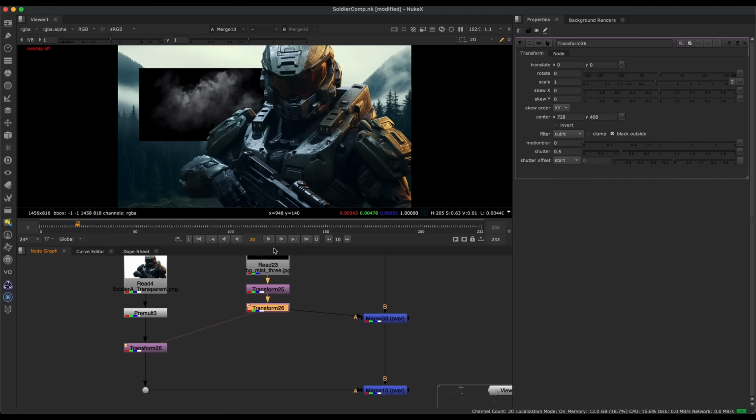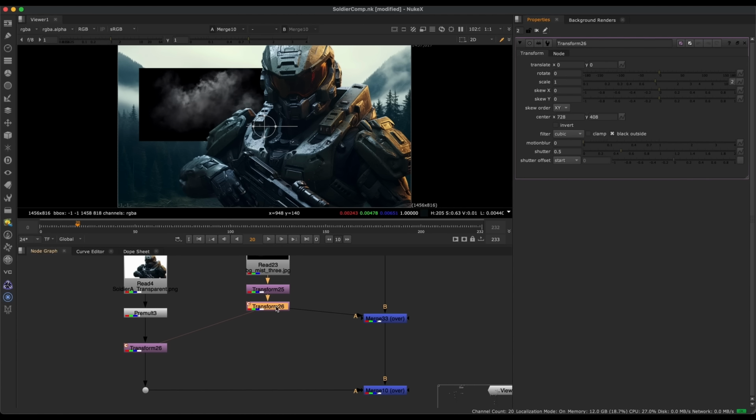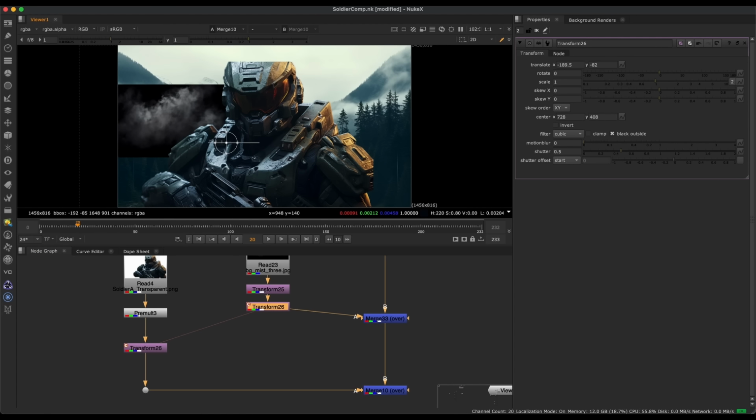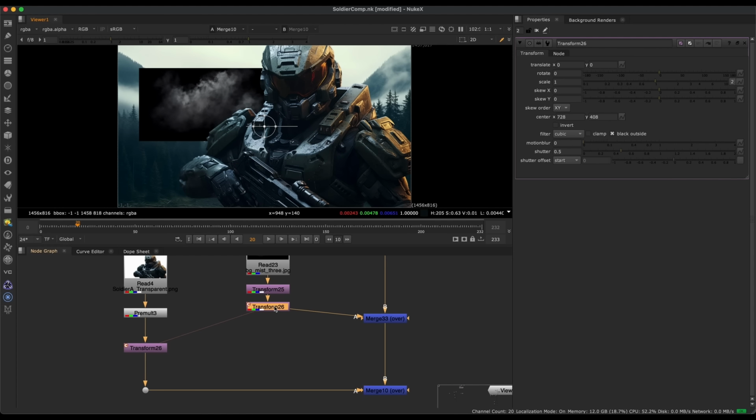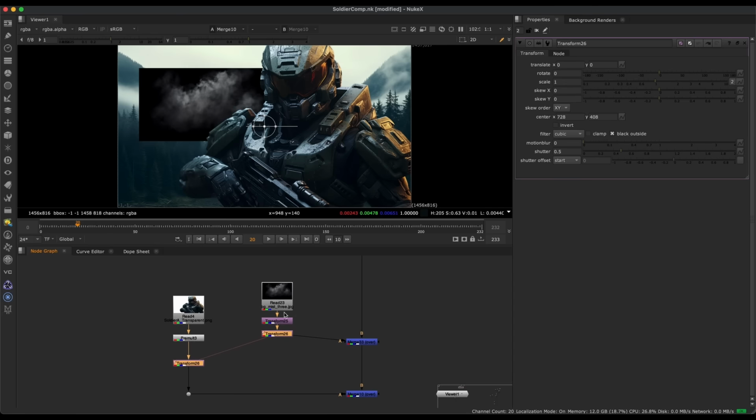So if we double click that, make sure that we're doing the right layer here, because if we still have this one open, you might get confused. So make sure the last one that you double clicked will be the one that's being controlled in your viewer here. So I'm going to close the other one just so it's not confusing. And if we double click it and we move it, you'll see that both layers move together now. So these nodes are a clone, and that's how you could make them move together.